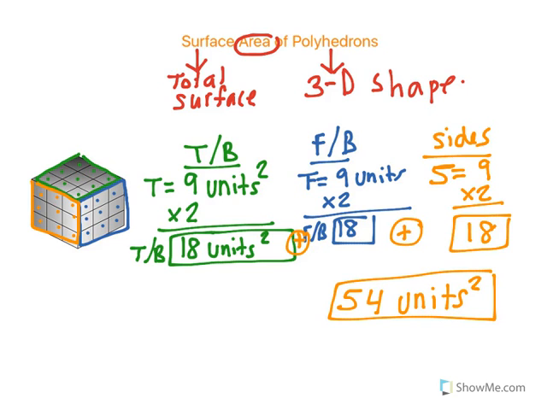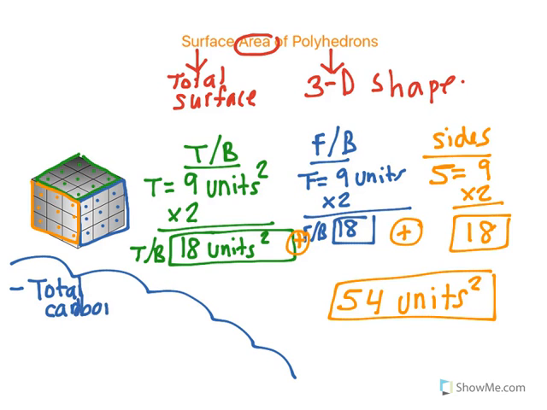Now you might be thinking, well, why would we need surface area? Well, surface area is all about, again, exactly what it's saying, the area of all the surfaces combined. So we talked in class about things that you might have to find in real life. This could be total cardboard. It could be a box company that's making boxes, and it wants to know how much cardboard it needs in all to make that box. It could be wrapping paper, because wrapping paper goes around the whole box. Okay, so that we're not talking about the stuff inside, the amount of space inside. We're talking about the amount of space on the outside of this 3D shape.